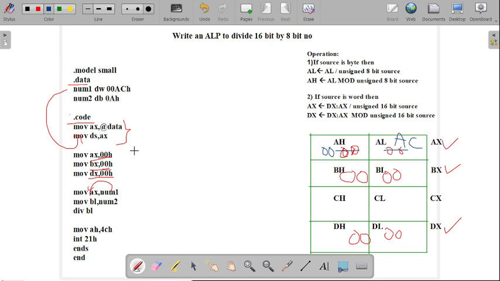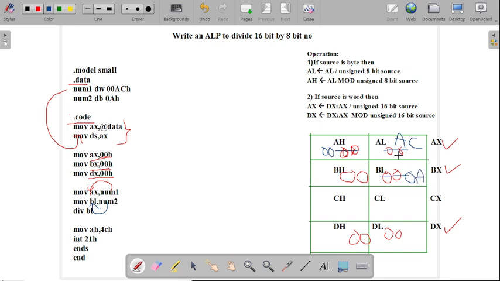Now we have to copy the contents of number 2 into one of the 8-bit registers. We have taken the register BL and written the statement MOV BL, number 2. We are copying the contents of number 2, that is 0AH, into the BL register.